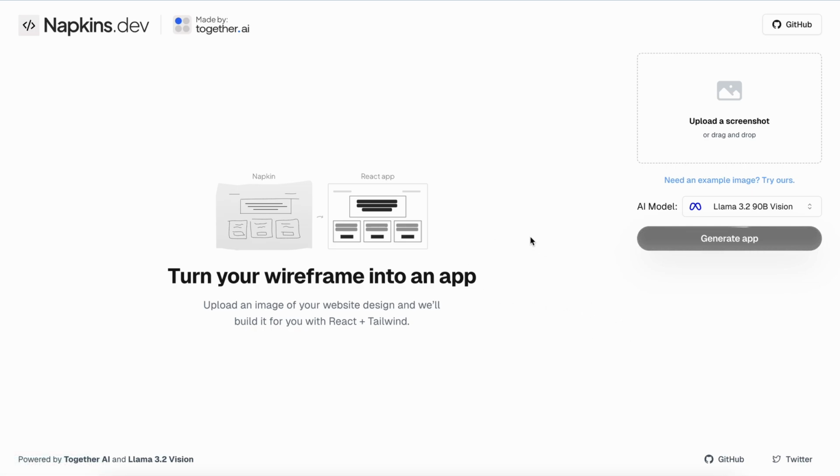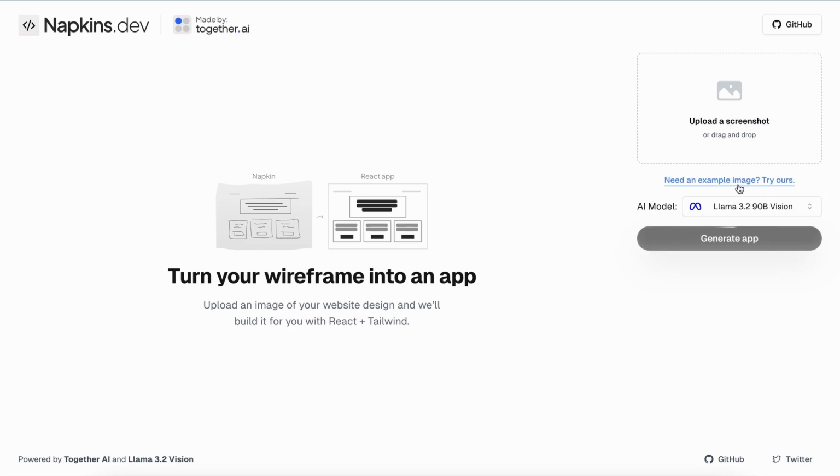So, let's get started. First of all, when you come to the Napkins site, you'll see two things. Over here, you can upload the image that you want to convert to code, and after you upload it, you'll need to select the model you want to use. You have two options here, the 90B model and the 11B model. We can use both of them. This is the basic stuff that you can choose here, and once you have selected all that, you can easily use it as well. So, let's try it out.